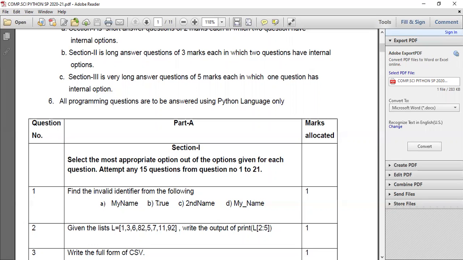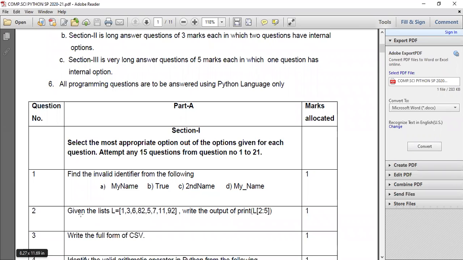It is a Boolean variable. It is a keyword, so it can't be used as identifier. Second name, identifier name cannot start with the number, so this is also invalid. So we have my underscore name. So here are two options which are invalid, B and C, right?